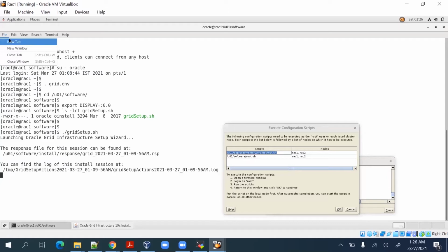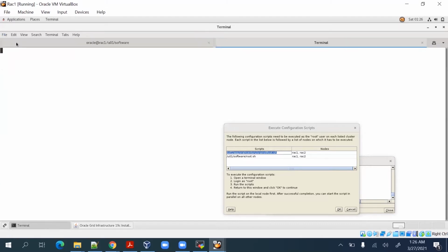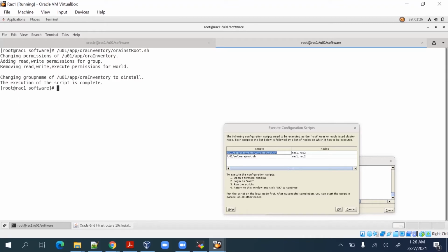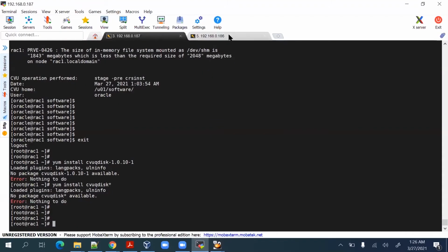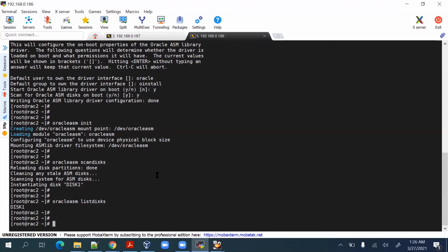Using the root user, we have to run this. Just paste it and run, and it will change the permissions. Similarly, we have to go to node 2 also. From this location I will run the sh script. What is the path?